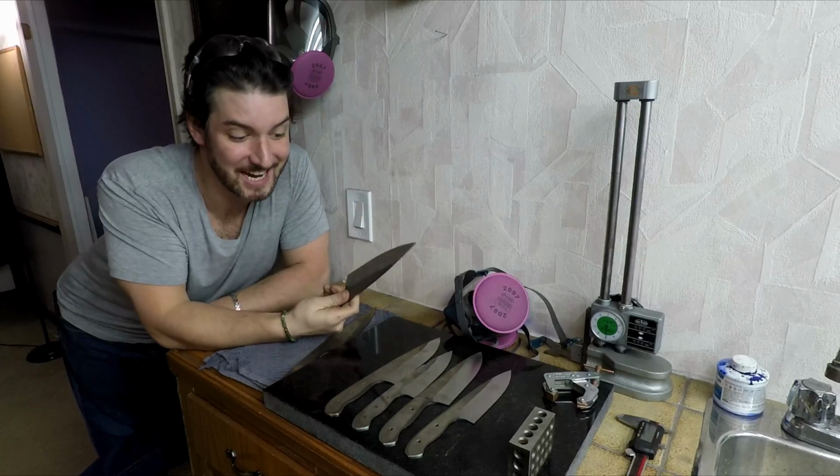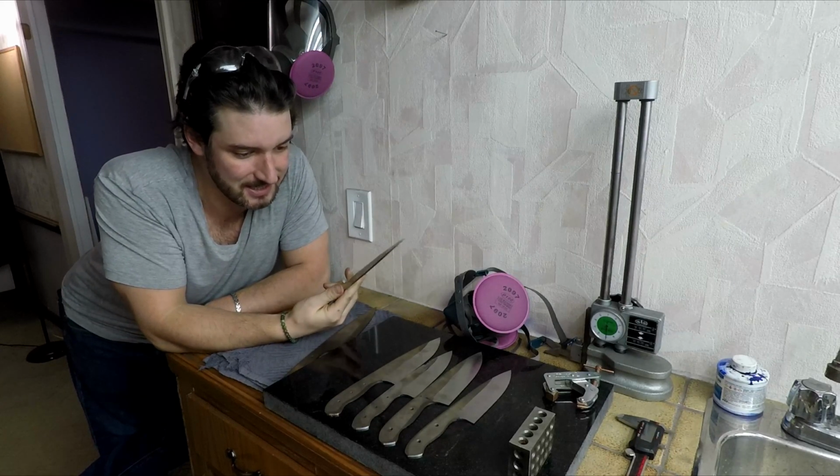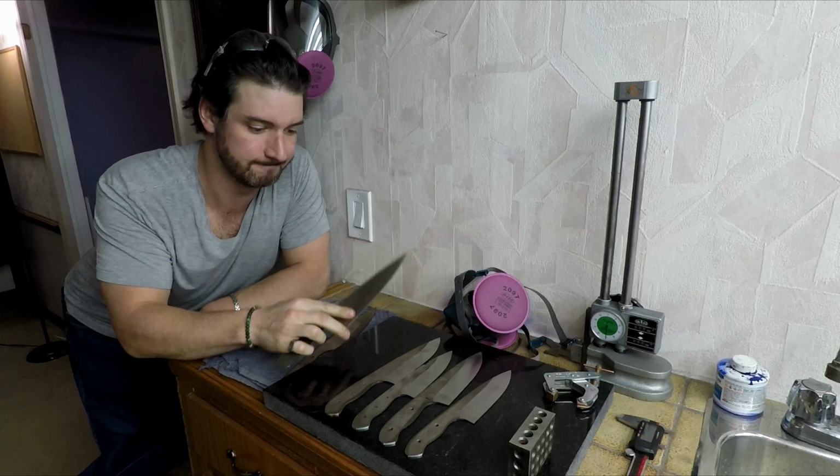These are going to make fantastic knives. They're going to cut really well for really long, but it is not easy to work with, I will tell you.